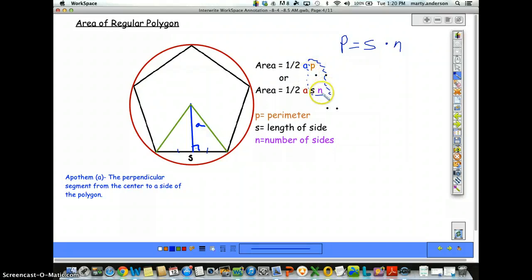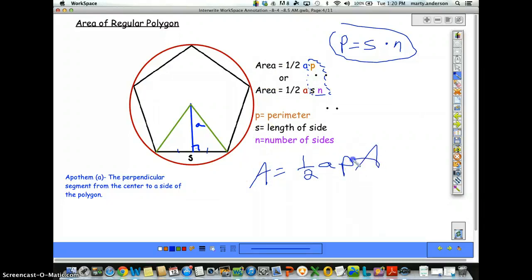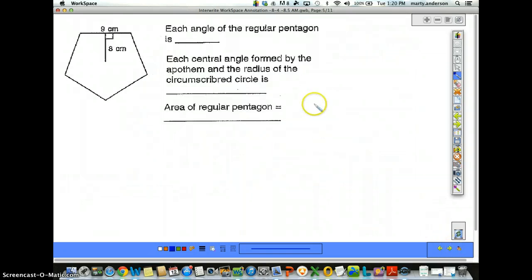And then if we're looking for the number of sides or something like that, we can work backwards with this little formula right here. A equals 1/2 AP is going to be our formula, the most important thing for 8.5 regular polygons. Also, like most of the things we've done in this class, it'll come up again and again. I believe this problem is on the back side of day 2, so why don't we go ahead and grab the back side of our day 2, and we will calculate a bunch of different things.